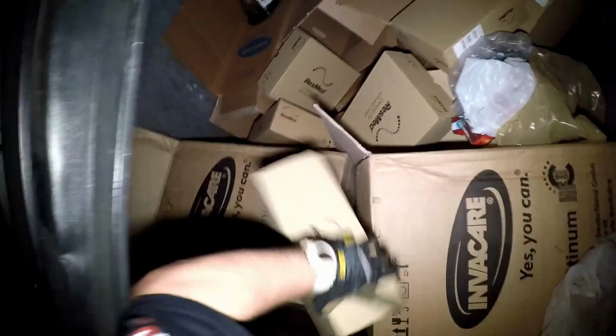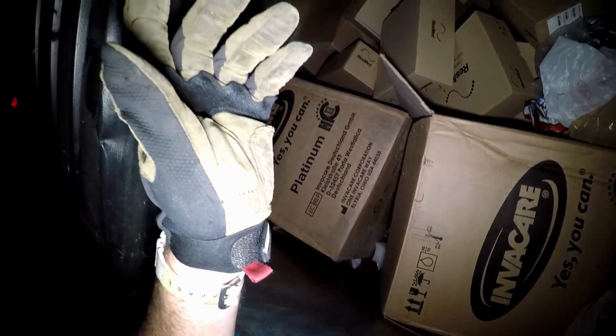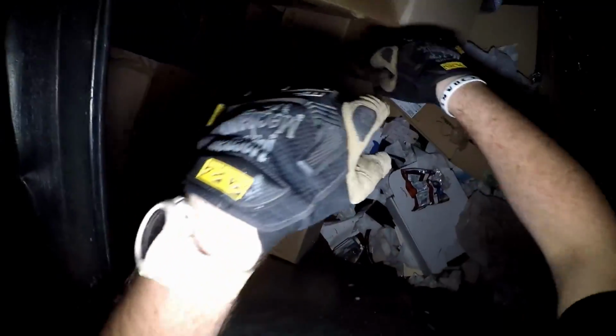Hey everybody, look at me, I'm on the scavenger! Yeah, dumpster. Well, we're back at the same dumpster we come to, the ResMed dumpster. Oh, there goes one of them breathing apparatuses down there. And I think I see another one over there. Let's see what we got here, y'all.